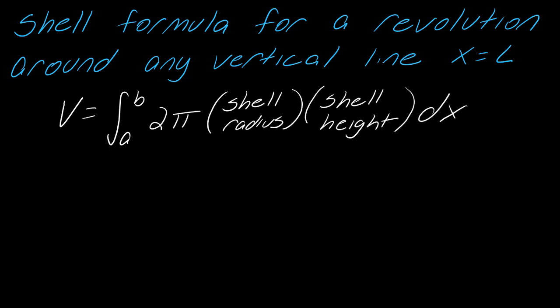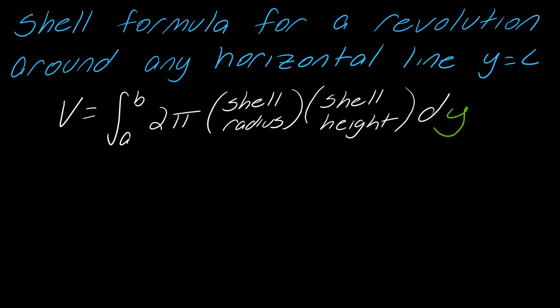So I want to just take a moment now to appreciate the formula. For a cylindrical shell, if you are rotating about a vertical line, so that's anything of the form x equals L, alternatively, you could think of this as anything parallel to the y-axis, this is going to then be integrated with respect to x. So we rotated about something parallel to the y-axis, and we integrated with respect to x. And it's always going to be this idea of just find your radius, find your height, and you've got everything that you need to do. And of course, if you were to integrate the other way, so now let's say that instead of a vertical line, I want to do a horizontal line.